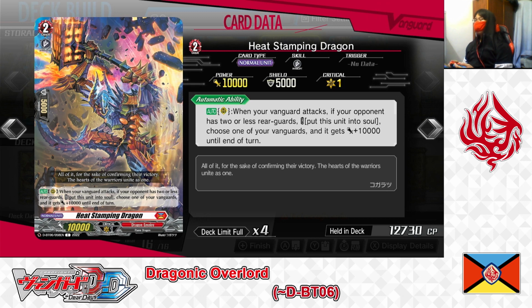So for Heat Stamping Dragon, it's a pretty good card to play in your Dragonic Overlord decks. For its skill, as long as you meet the conditions of wiping out your opponent's rear guards before your Vanguard's attack, and as long as you don't mind moving Heat Stamping from your rear guard to your soul, your Vanguard will get plus 10,000 power, which works well with the Dragonic Overlord series that specializes in restanding and attacking multiple times with your Vanguard. So for Heat Stamping, it's not only a good way to restock your soul for the Soul Blast, but to also pressure your opponent with more high-powered Vanguard attacks.